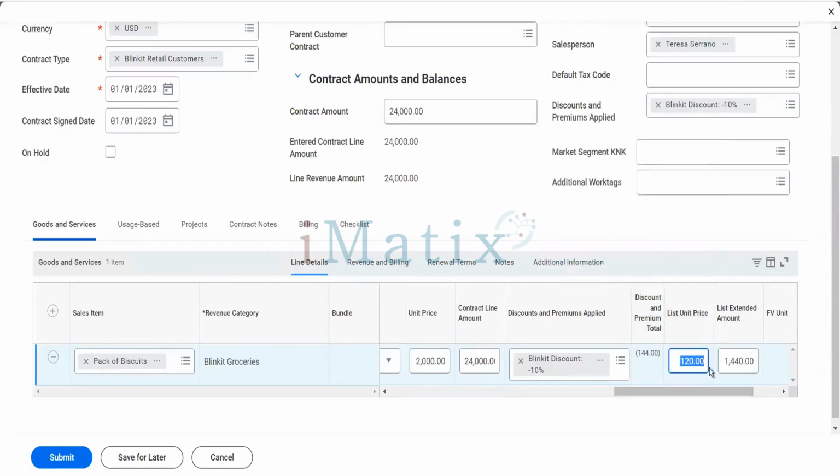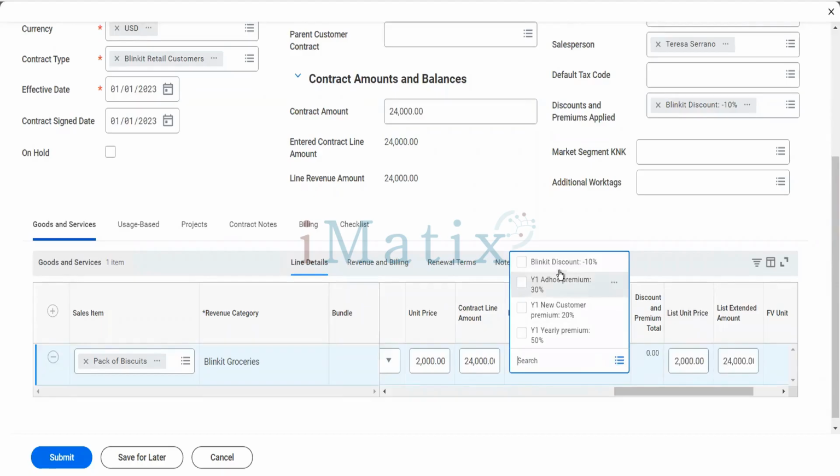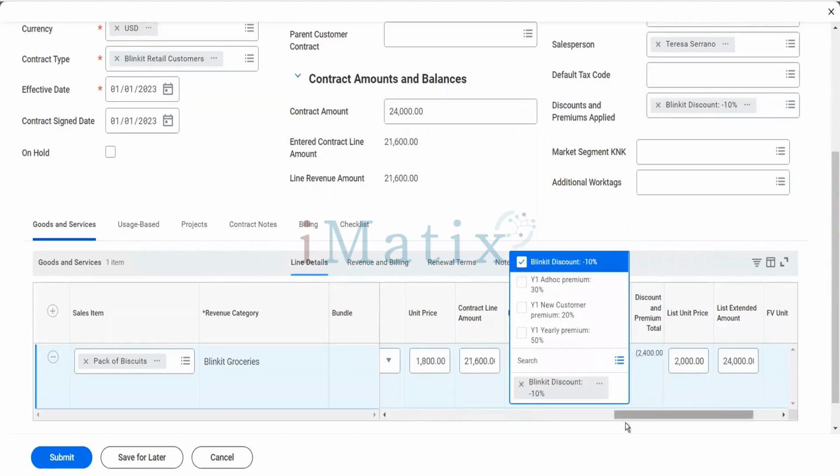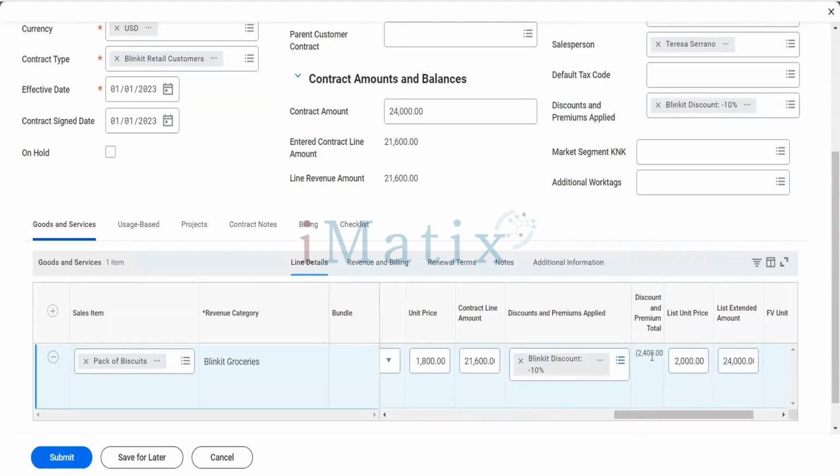The moment you do that, if you do that with the list unit price, you have to give this again, like blanket. And see, it has calculated the discount for you here.